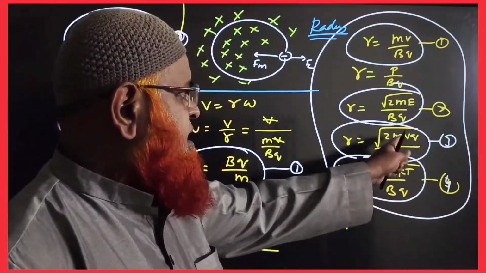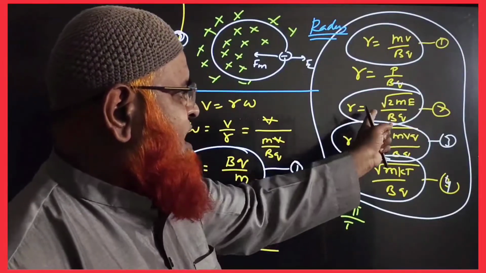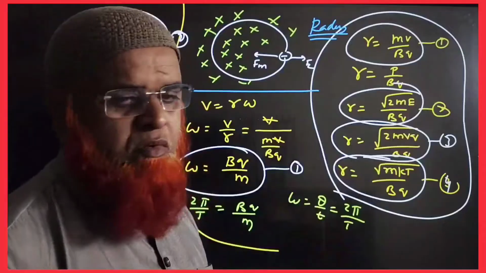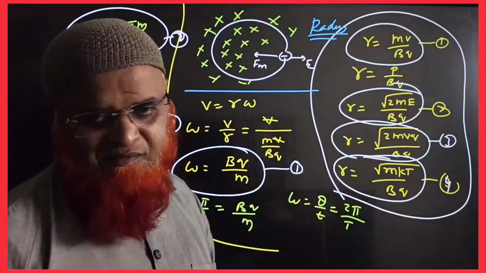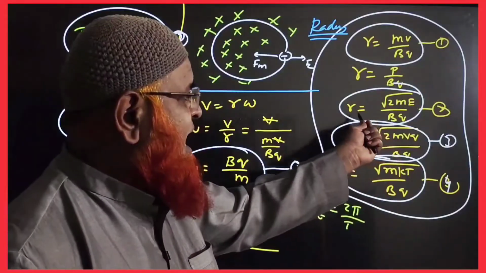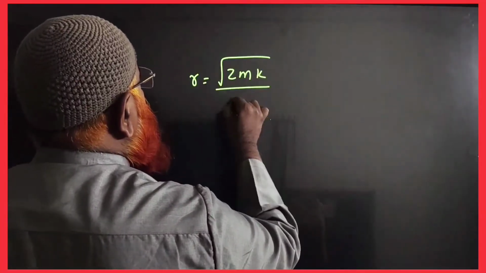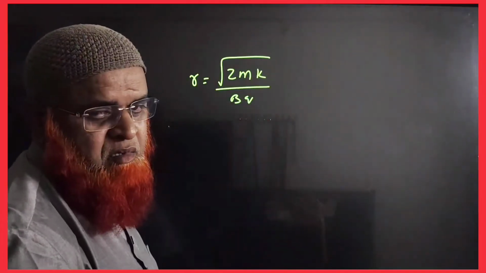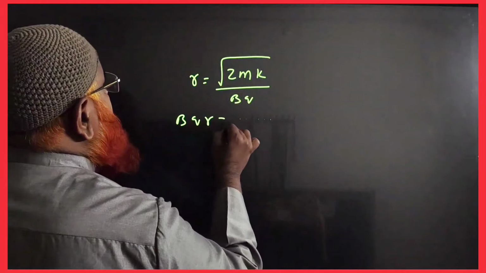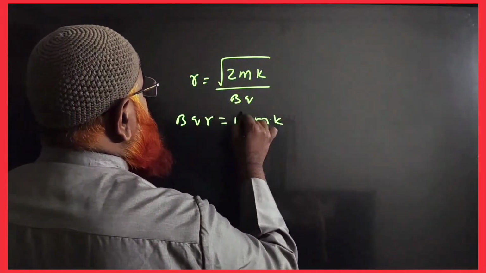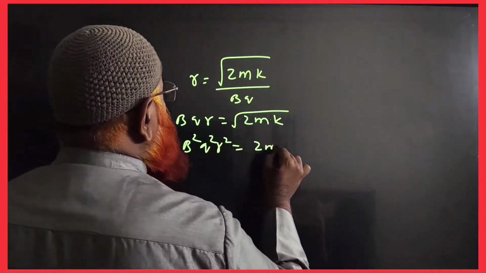Here also we are getting kinetic energy, no? Already we got R is equal to root of 2mE by bq. The magical thing is, from this formula also we can get it. How? Let us see. Just remember, R is equal to root of 2mK by bq, E and K are the same, so let us write K. So what am I going to get now? bqR is equal to root of 2mK. Squaring on both sides, b square q square R square is equal to 2mK. That is one formula.